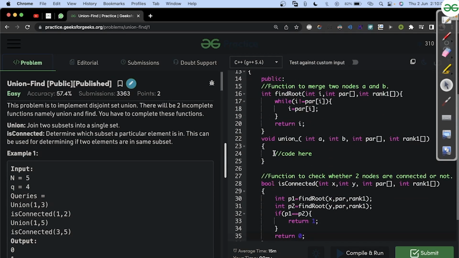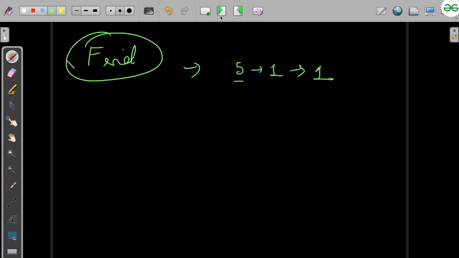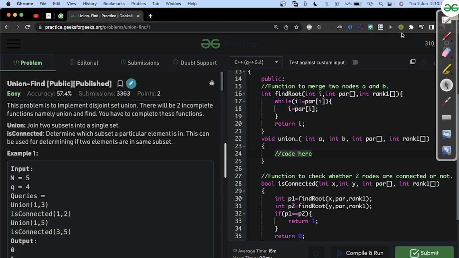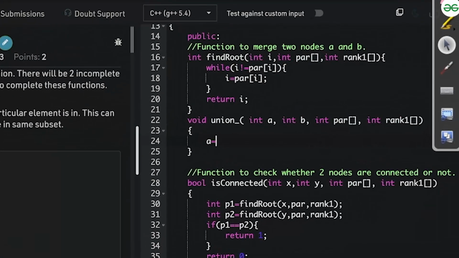Okay, fair enough. Now we need to code the union function. So what is the union function? What we do is we find the parent of this one and this one. If both are equal, then they belong to the same component, so there is no point in joining them. So let us first code this and then we would move forward. We need to find the parent of A and B, and we can directly edit the values of A and B because the values of A and B are not required when the parents are required.